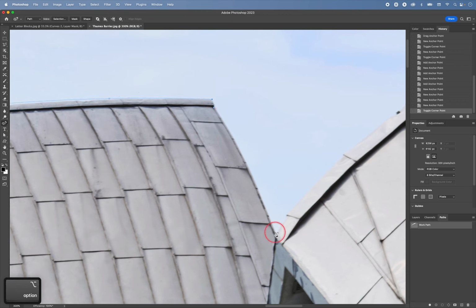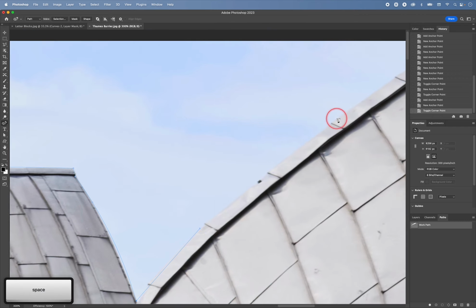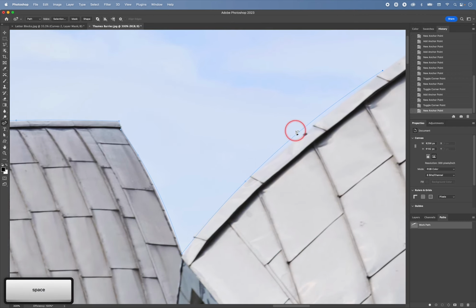Option click, down. One thing I missed here is that actually, instead of going back, you can option click when creating new points to avoid making a curve in the first place.